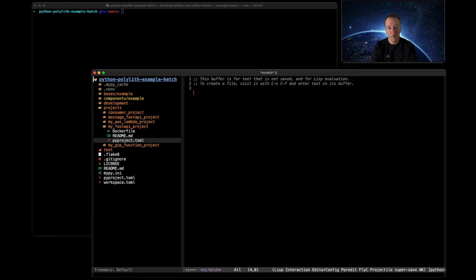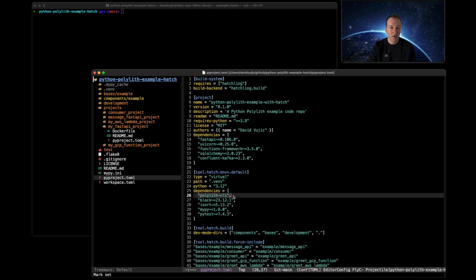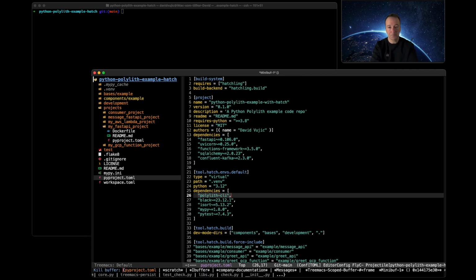So that's basically it. And if we have a quick look at the development pyproject, which is where you actually work and run code, the pyproject.toml at the root folder. I have added the Polylith CLI as an environment dependency like this.